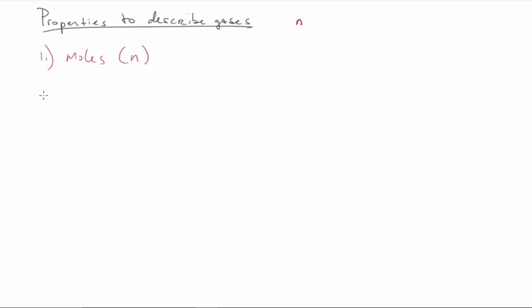The second thing that we're going to use to describe a gas is the temperature of a gas. Normally when we're talking about temperature of a gas and trying to describe characteristics about the gas, we are going to be discussing temperature in Kelvin. I understand that we have Fahrenheit, degrees Celsius, and also Kelvin. We will rarely, if ever, use Fahrenheit anywhere in science, that's an American standard. We will generally be dealing with either Celsius or Kelvin.